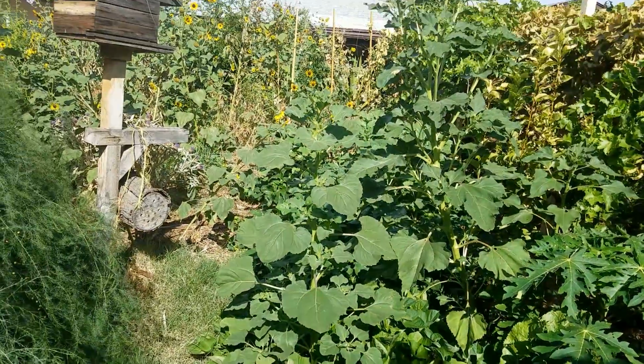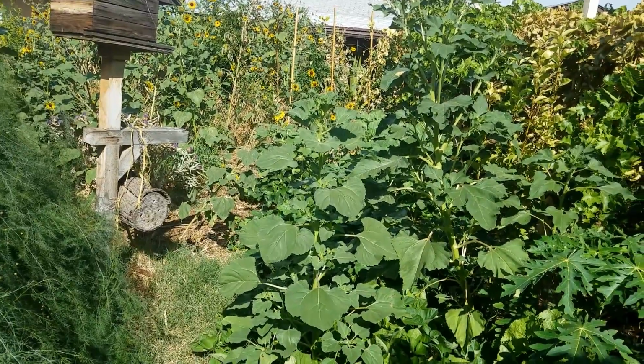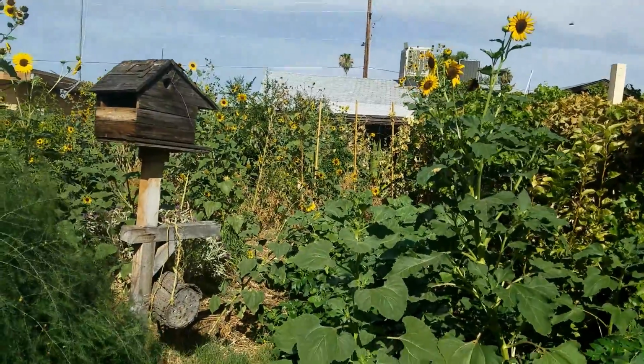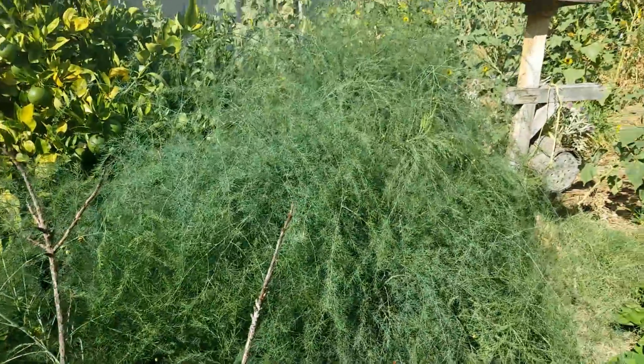Go a little further out there. We got our other two, our black-eyed pea patches with the mixed things in it. There's that big, tall chili plant, and then all that other stuff on the other side of it is dead. We're going to chop that down. Here's asparagus. Summer doesn't bother asparagus either out here.